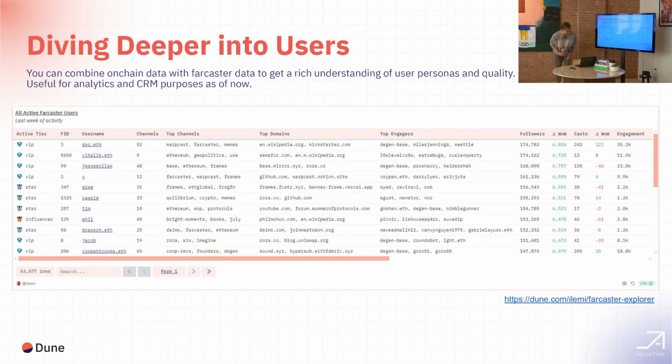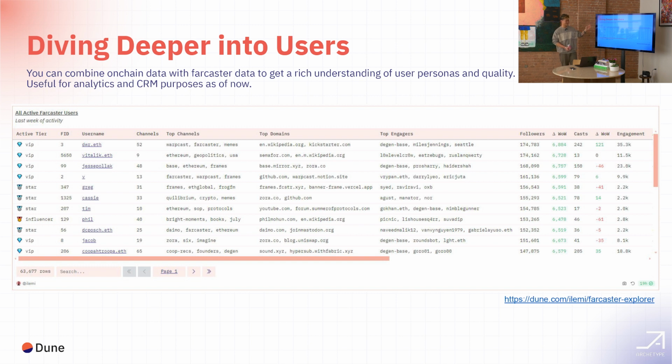It's linked down there. If you go on Dune and search Farcaster Explorer or Farcaster Trends, you'll see it. I won't walk through it in this demo because I don't know how much time I have. But something I've done here is take all active casters. It's probably way too small for people to read, but I'll just read here, there's an active tier. I tiered users into 5. You have NPC, which for people who don't play video games just means you're a computer. There's active, which follows the active badge system that Warpcast had. You have star, influencer, and VIP, right?